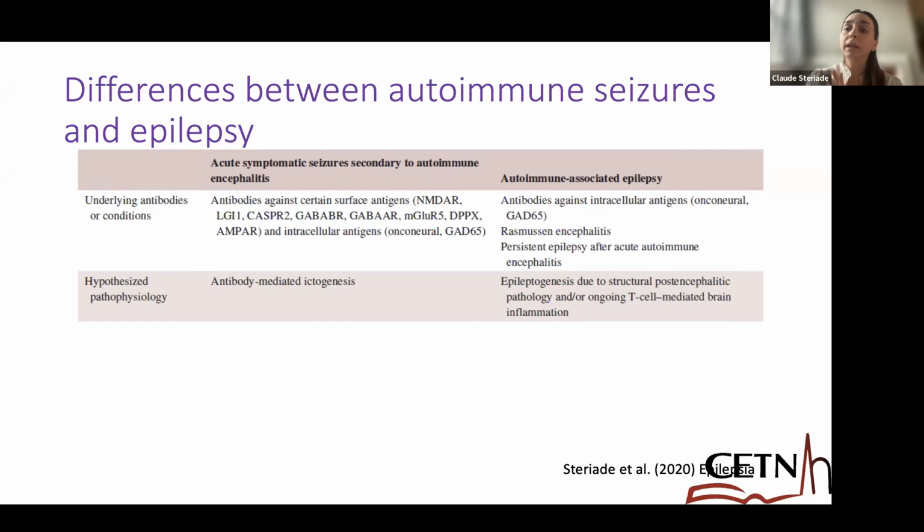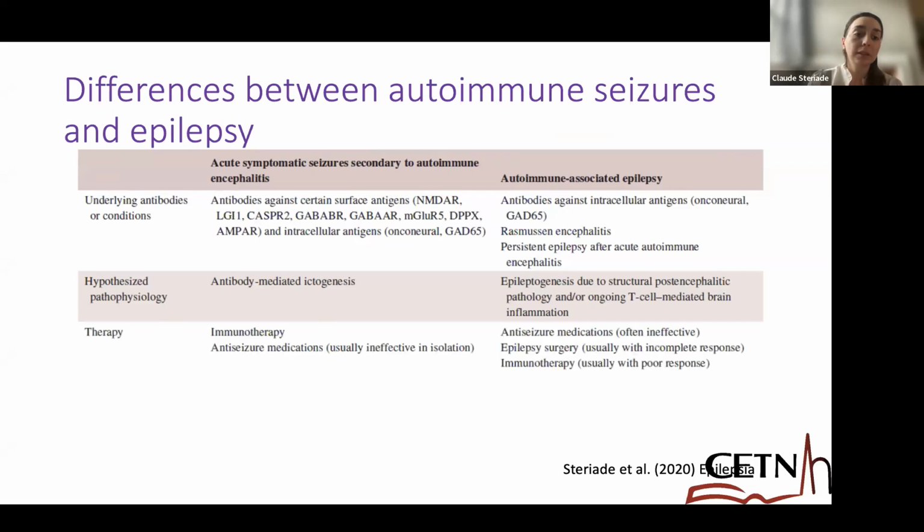And we're not very good right now at ascertaining how much each cause or each etiology is contributing to the epilepsy, which is why we're having a hard time treating these patients and determining whether the appropriate approach is immunotherapy or treating the structural problem, for example, with epilepsy surgery, if that's a possibility. In terms of treatment, the treatment for autoimmune encephalitis and seizures is to treat the underlying problem, to give immunotherapy. And if you treat the seizures in and of themselves without treating the underlying problem, patients don't get better.